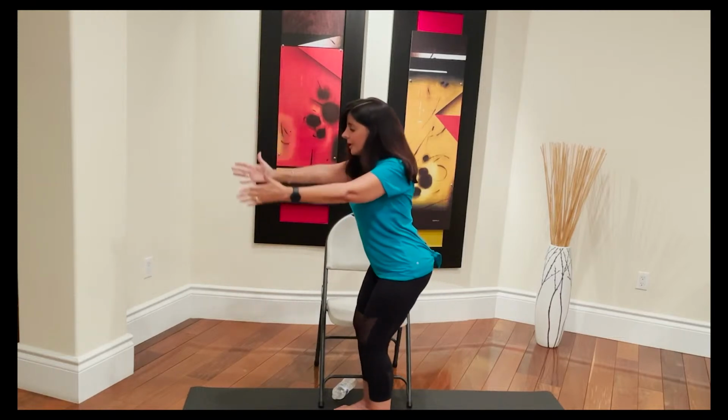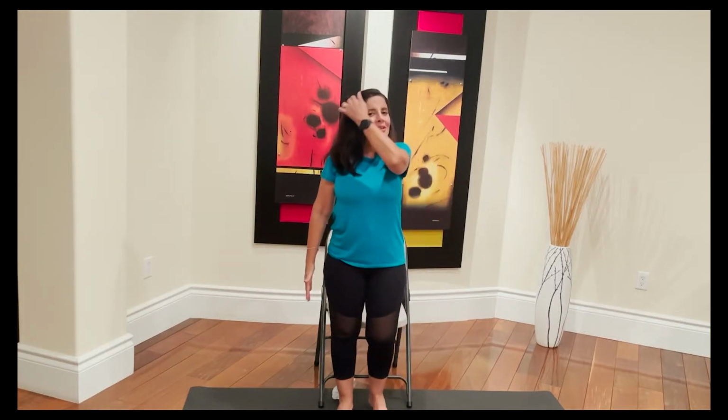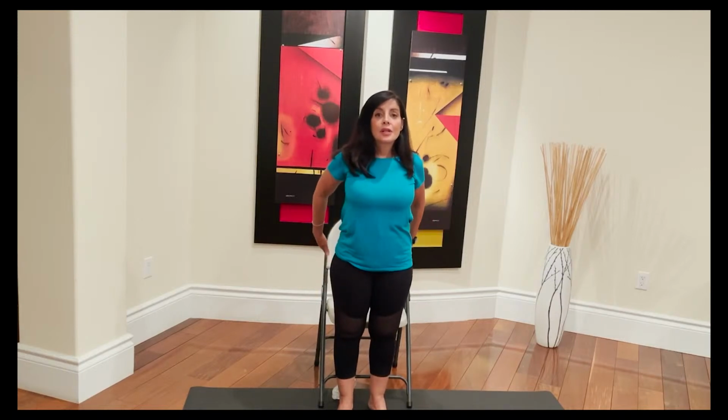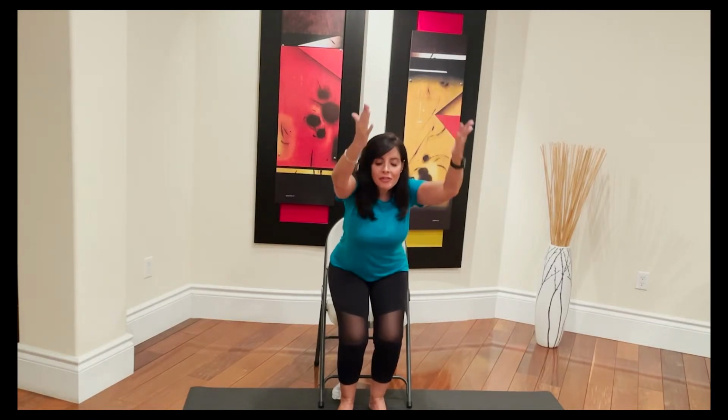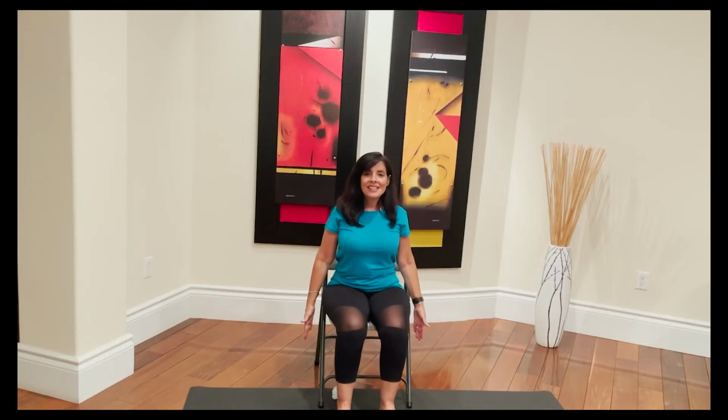And very gently, you're going to bring it back into your mountain pose, feeling the earth nice and tall. Take a nice deep breath as we're going to bend, lift, like going back into our chair pose, but very gently going to bring it all the way down to your chair. And take a nice deep breath in this wonderful chair mountain. Inhale and exhale.